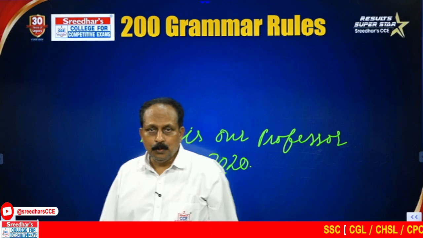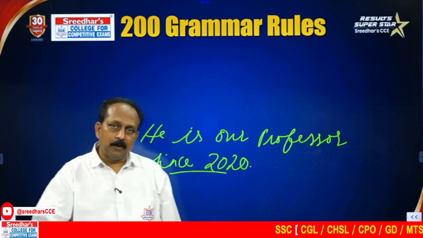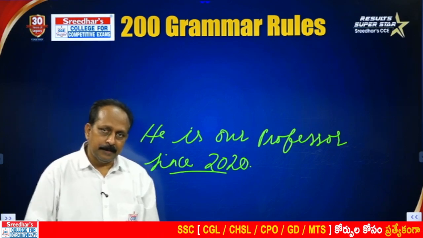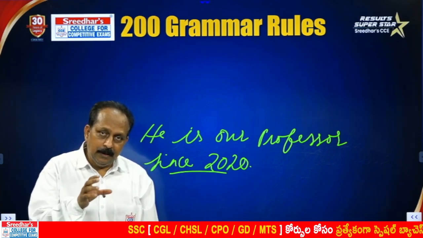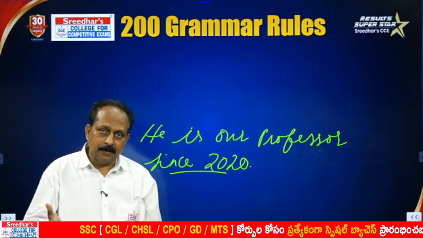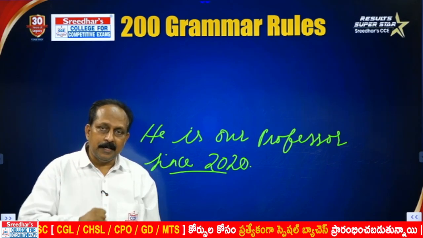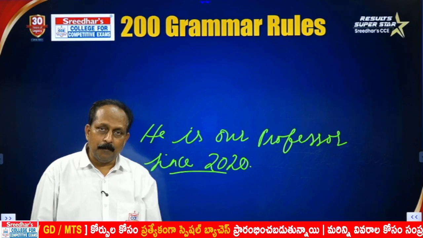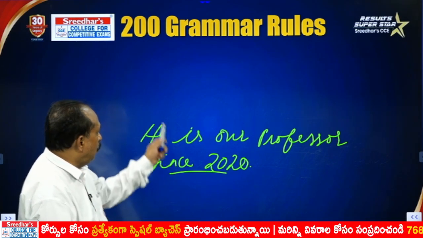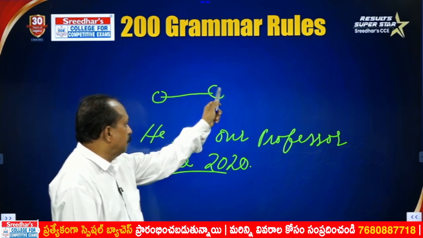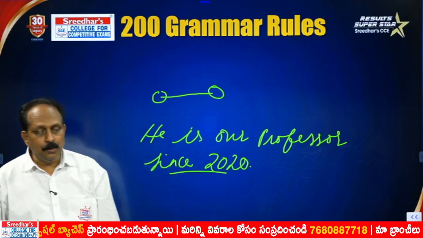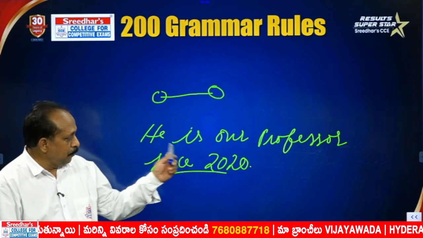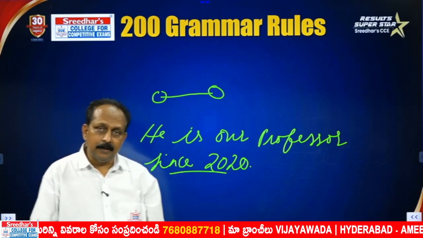I always tell students, when you read a sentence, you have to focus on the time phrase. What is the time phrase? Since 2020. That is very specific. Then the moment you see the prepositions for or since, immediately you have to think of two tenses. Present perfect continuous. Here we cannot use present perfect continuous. Context talks about past to present. And then we cannot use present perfect continuous, we have to use present perfect. And the given sentence is in present tense, then it is not correct.